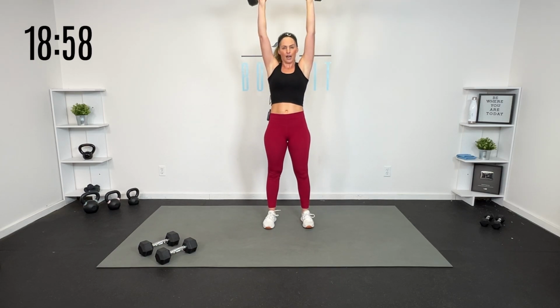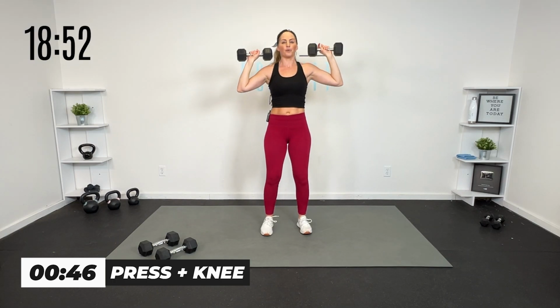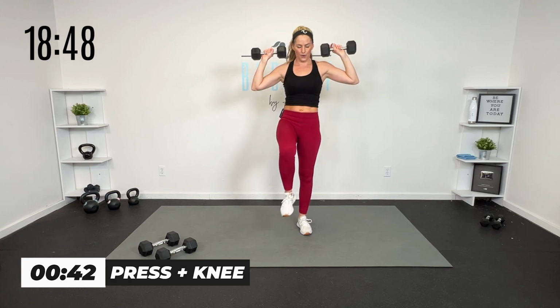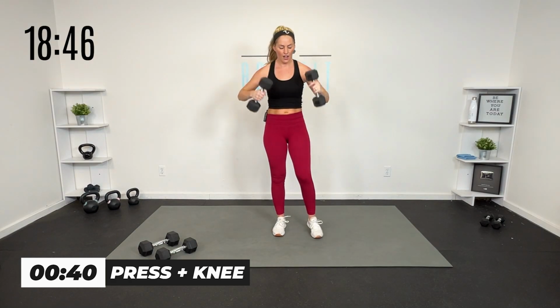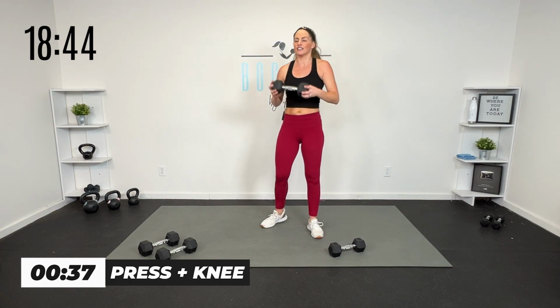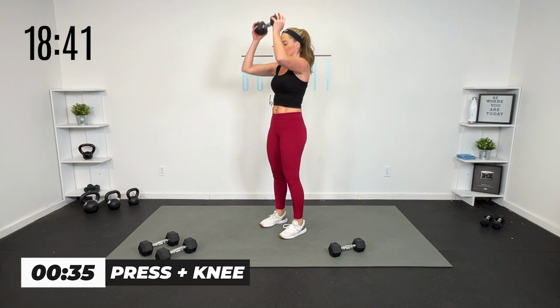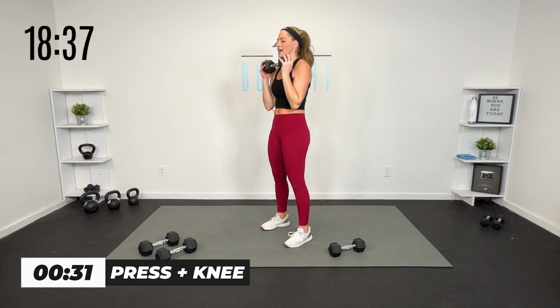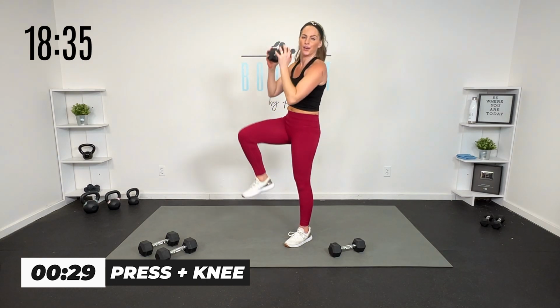Here we go. Double press, hold it here, core engaged, knee and knee. That's very advanced. So if that's not right for you, you can just go 1 and then the other and take it here. Flex that foot. Another option, of course, is just that 1 dumbbell. Either hold it up. Notice how slow I'm going. It is not how fast you can go, right? We wanna keep it slow.